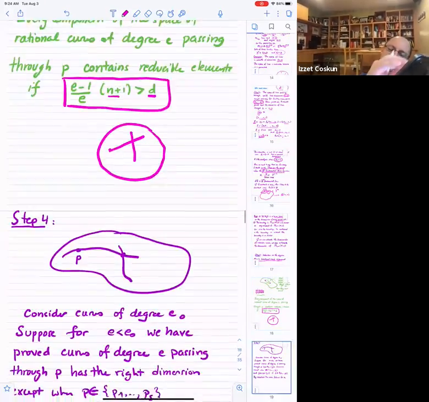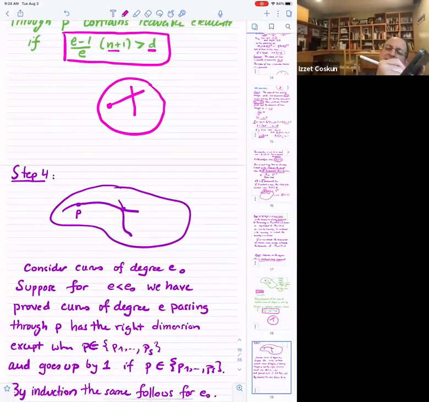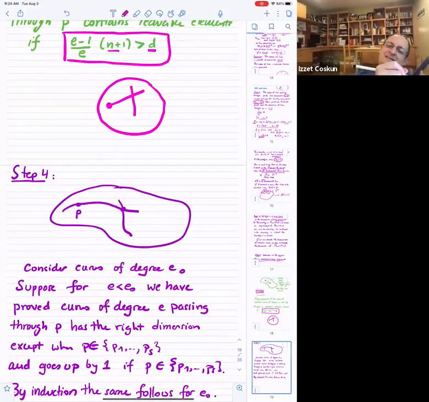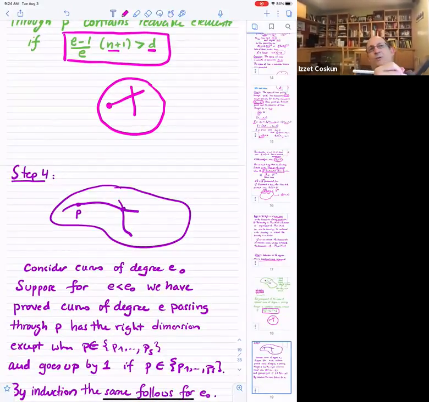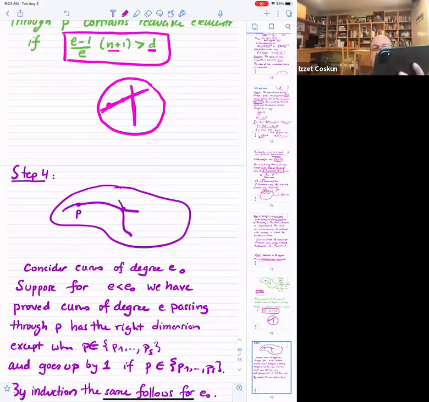Then the kind of game that you play is, I want to prove this for conics, right? Let me take a point, and there are several cases: the point could be one of these special points or not. Let's pretend it's not first. Then you see the space of lines through that point has the correct dimension. Then through one of the points I need to choose another line, right? Then I have to add them up and add one, right?